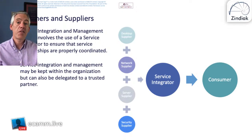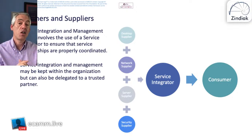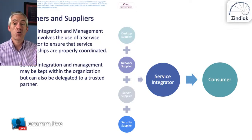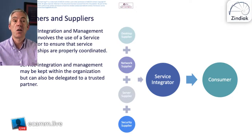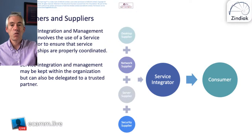SIAM, there is a whole methodology around SIAM, and in terms of service management, there are multiple methodologies that work with ITIL. So as well as SIAM, you've got COBIT, you've got DevOps, you've got VeriSM, multiple IT for IT. There's lots of other frameworks and methodologies that you can use with ITIL, but really ITIL is the de facto standard for service management worldwide. It's absolutely a worldwide standard, and the others don't really say use us instead of ITIL. It's more use us with ITIL if you need to. SIAM's something you can do, and you can see here on the slide they've got those classic areas of desktop, network, server, security.